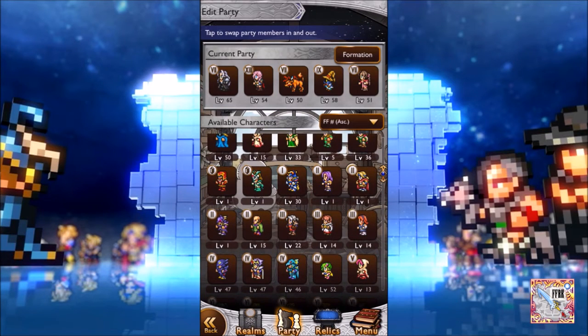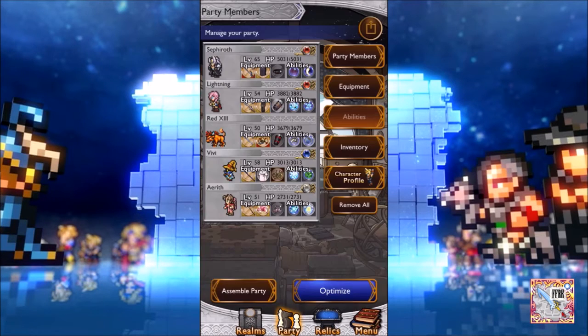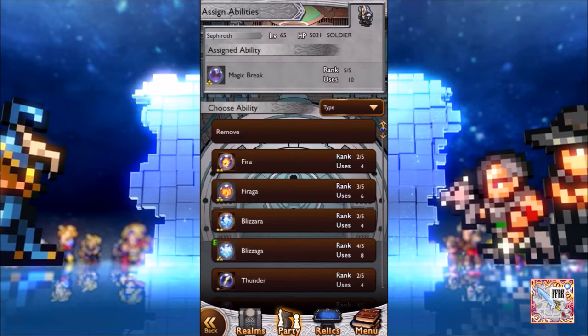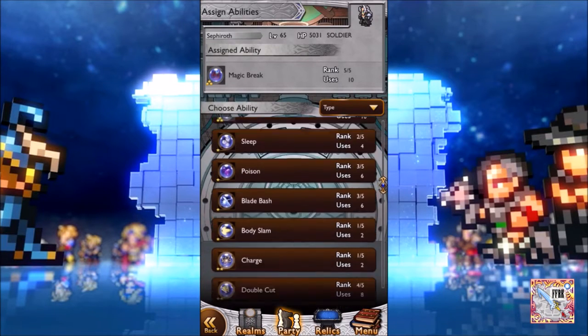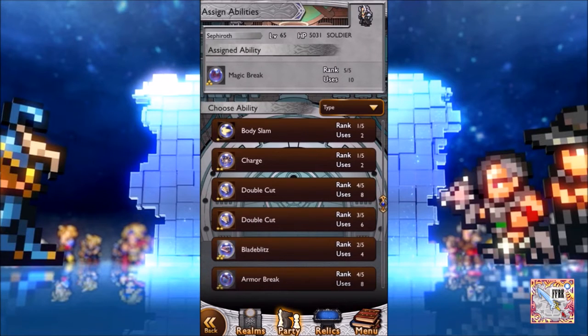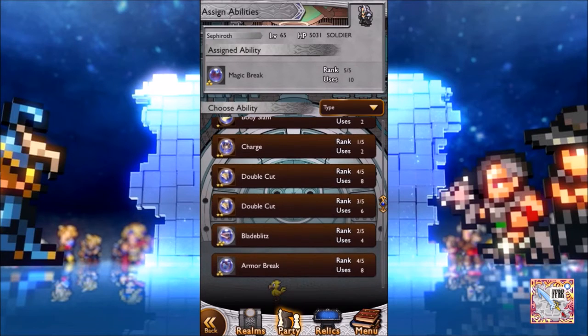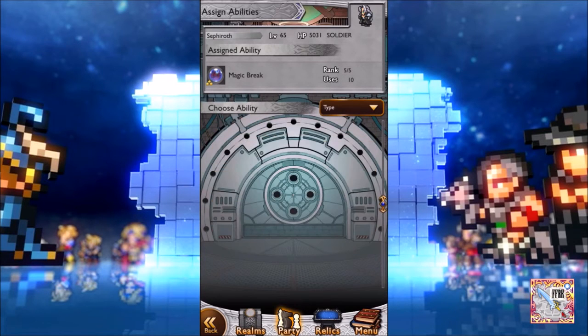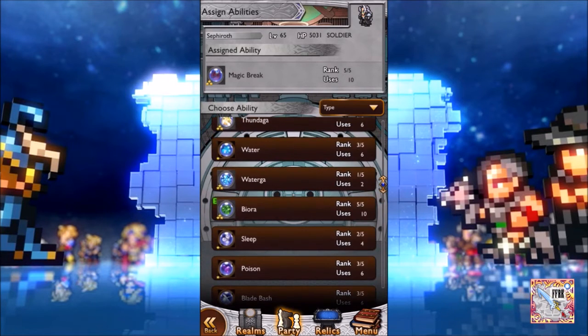This is because when you look at their abilities, they cannot equip many abilities, but they can equip breaks. I wouldn't equip magic on Sephiroth because his magic is pretty piss poor. They can equip Double Cut and Blades Blitz to get rid of all those smaller monsters. But mostly you'll be looking at the breaks and stuff like that because they do a high amount of damage.